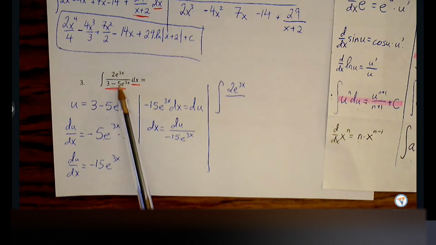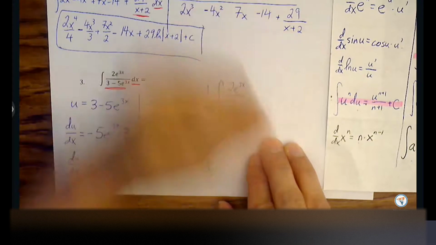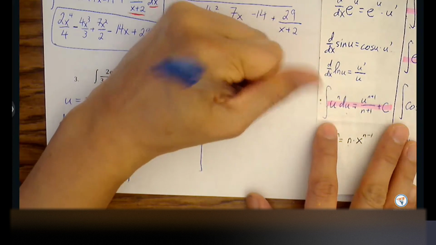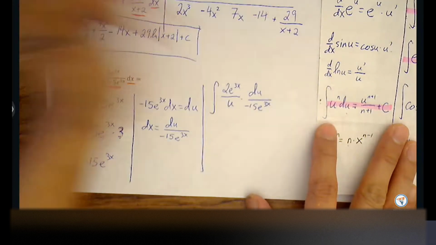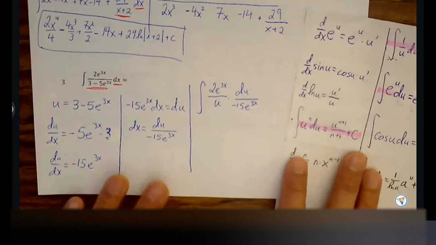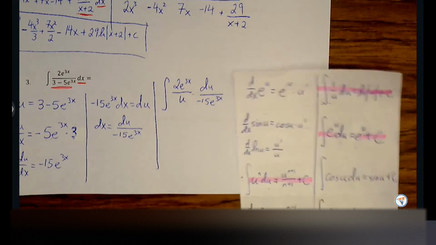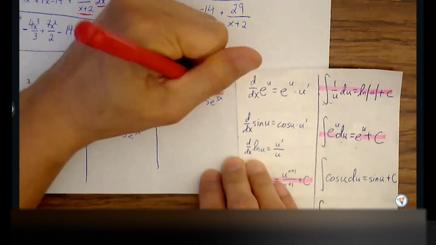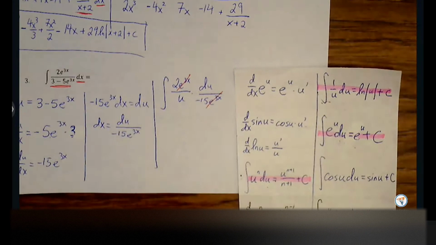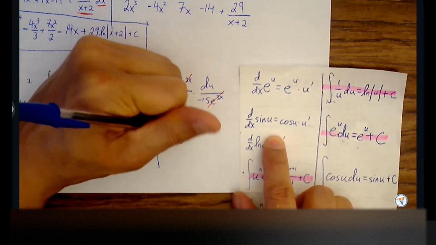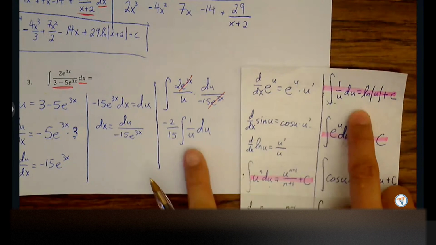Okay, what can we do with this part that I underlined? Oh, replace it with u. Okay, I was curious. Yeah. And then times du over negative 15e to the 3x, I think it was. Yeah, 3x. So what's nice about this from here on out? What works out? You can cancel out the e to the 3x. Okay, what can we push out? The 2 or negative 2 over 15. And now we've got a perfect match, right?